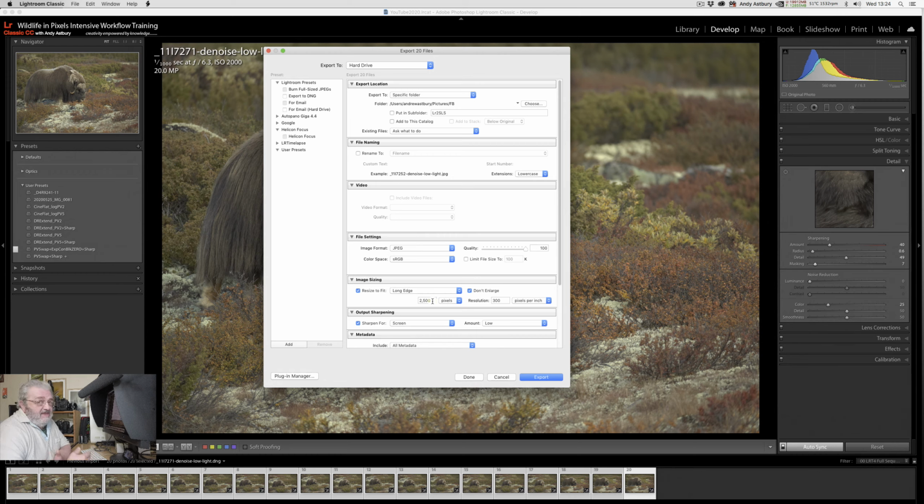That's the sort of size that I usually export a JPEG to if I'm going to put it on Facebook or any other social media, with screen sharpening, etc. And if you've got 2,000 or 3,000 images that you were exporting, you could set Lightroom up to do this export, and then walk away and go to bed. Just leave it overnight. Of course, you can specify where you want it to go, in a subfolder or not, much the same as if you were batch processing in Photoshop.